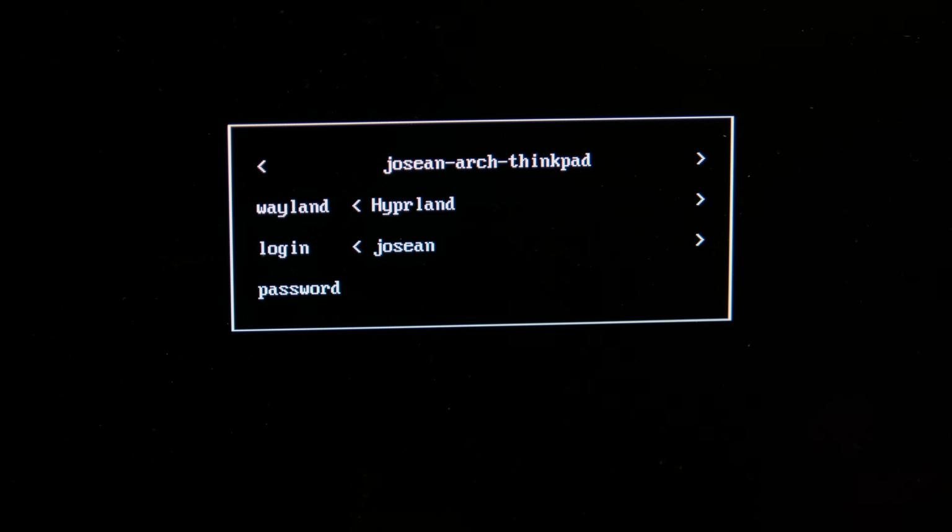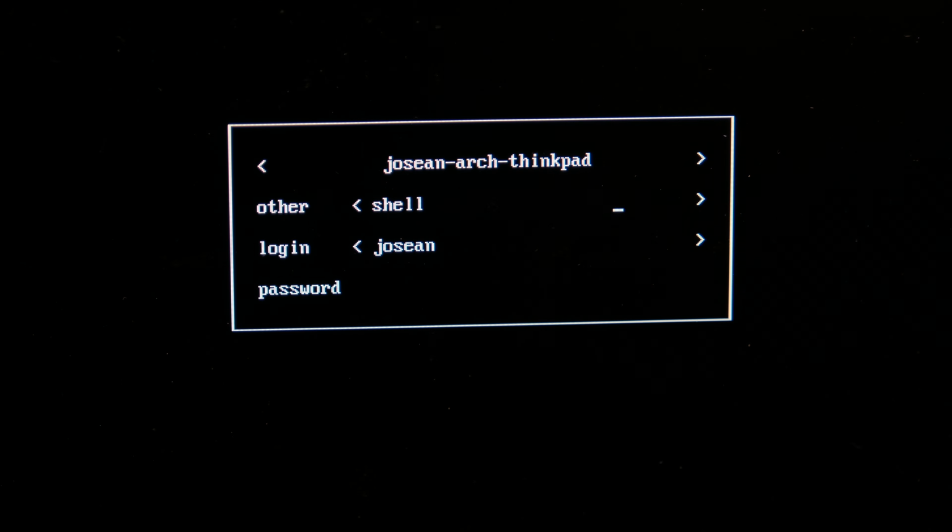Once you reboot, you should see something like this when you're using ly. It depends on the display manager that you're using. I can use my up arrow here to go to this section that says Wayland, and I can change the option for the desktop environment with my right and left arrows. I just want to make sure that it says Hyprland. The way you do this depends on your display manager, so you might need to look up how that works for the specific one you're using. I'll just have to go down here and enter my password.